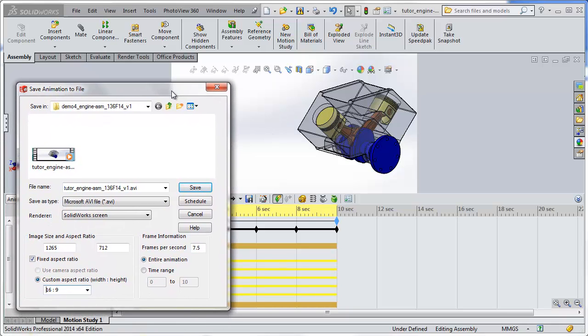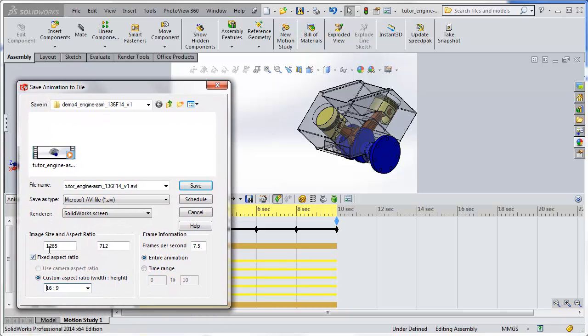Now the trouble is when I did that, it maintained the 1265 width of the window for the movie, so we're going to have a rendered movie that's 1265 pixels wide, but to maintain this new aspect ratio, it actually had to increase the number of pixels in the height. This is probably going to be a very large movie once it's completed, even though it's only 10 seconds long.